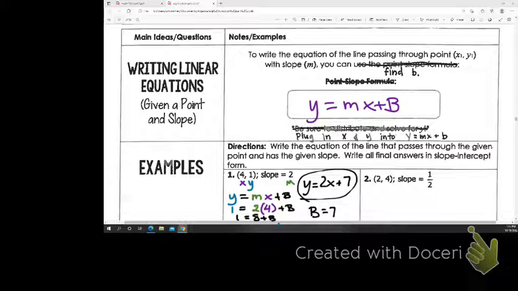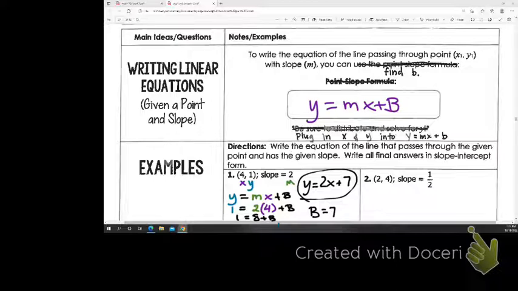We need the b. To write the rule, to write the equation, we need to find b. So I plug in the x and y that I know works to y equals mx plus b. I would say at first write y equals mx plus b every time. Just write it, and then under each letter you put in what you have. So here, the 1 was the y, equals, the slope is 2, so m is 2. The 4 is the x.